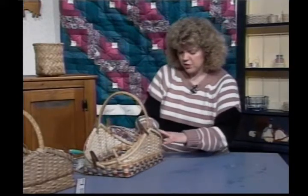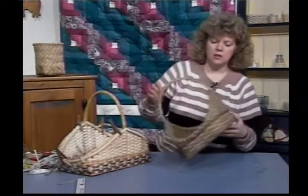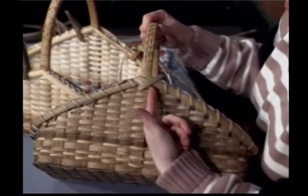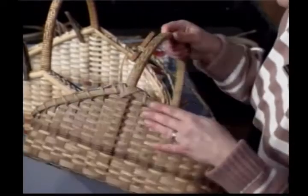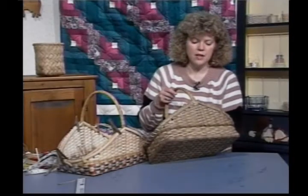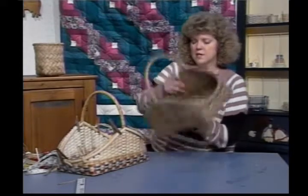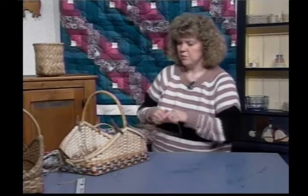When you come to your handles, it's important that you understand. Let me show you on this basket here. When you come to your handle, I've crossed in front and then come back around and crossed in front again. And I did that three times. The reason I did it three times is to hold everything in place, to hold that into the seagrass on each side of the handle. And it also is very pretty. It almost looks like a little god's eye there. So remember to do that when you come to your handle.